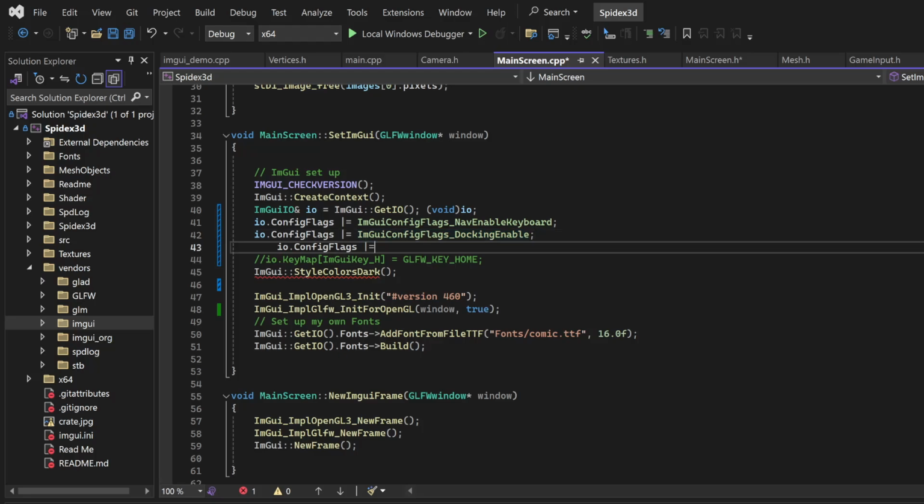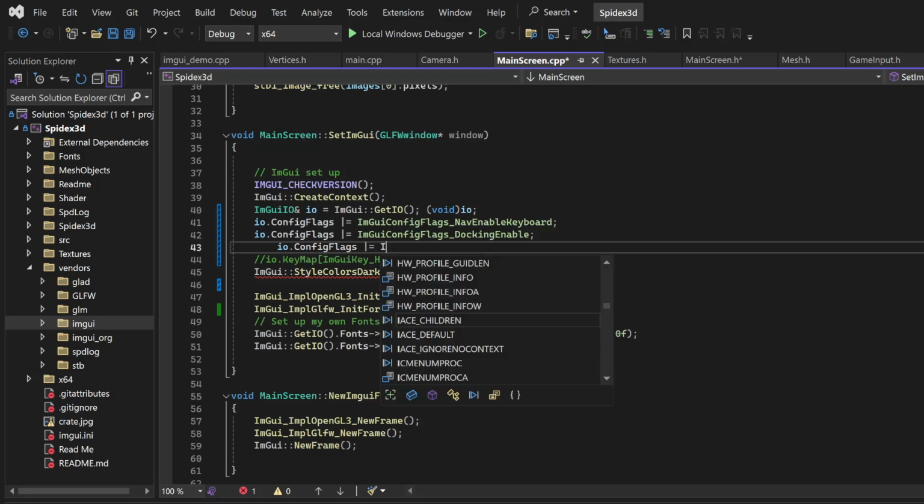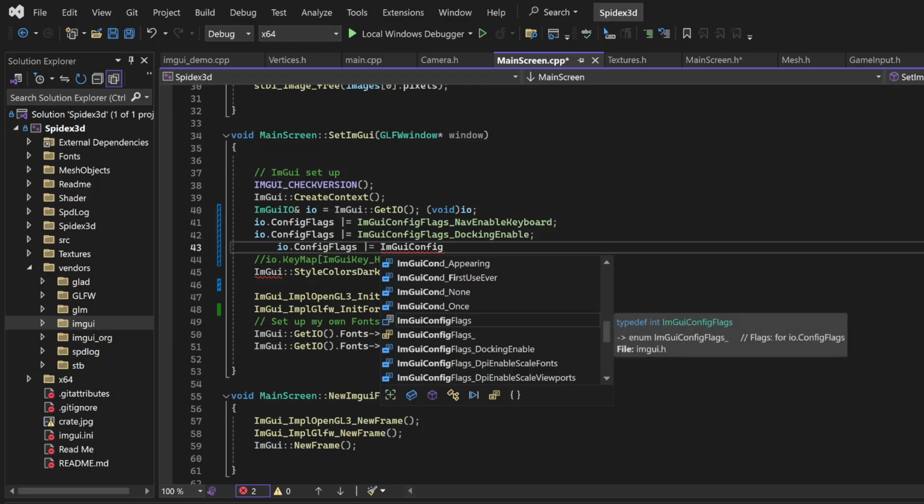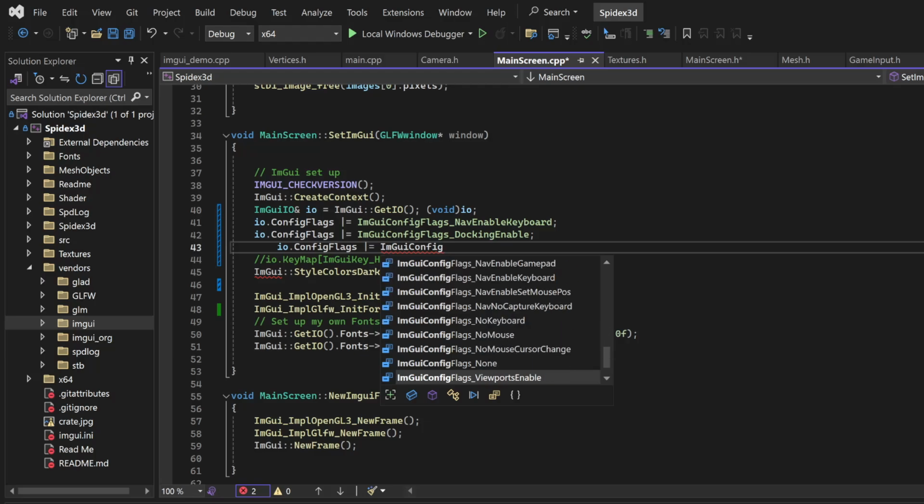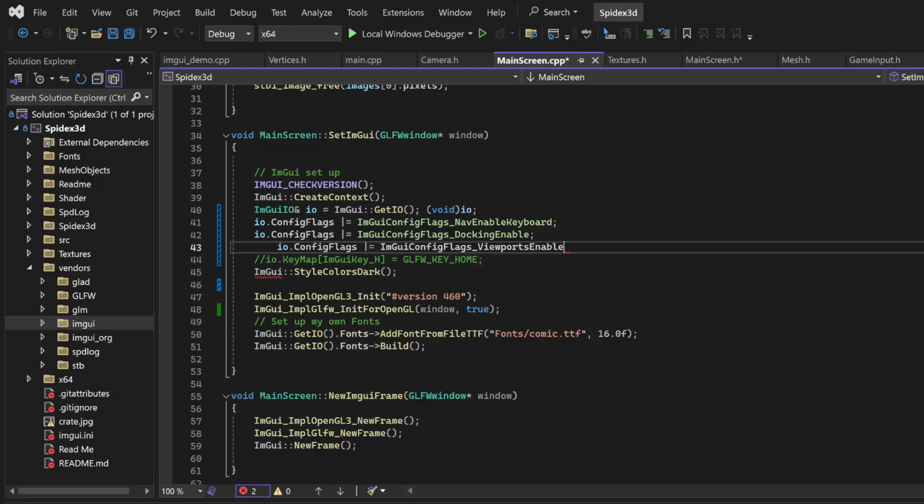That's the first one, and then the next one is going to be the viewport. We've got to do the viewport enable. So that's those two added.